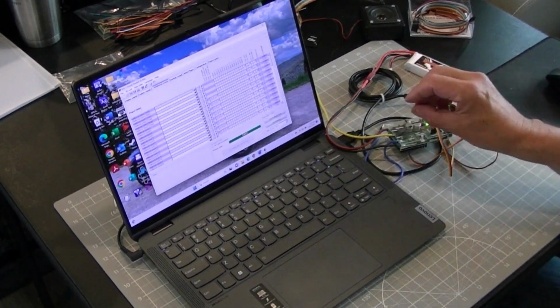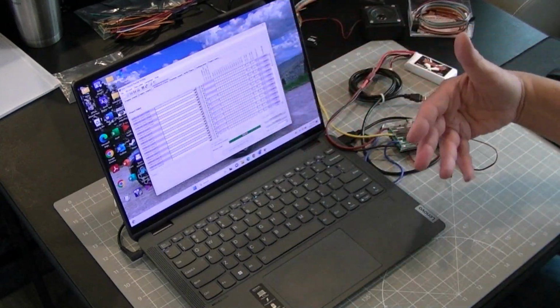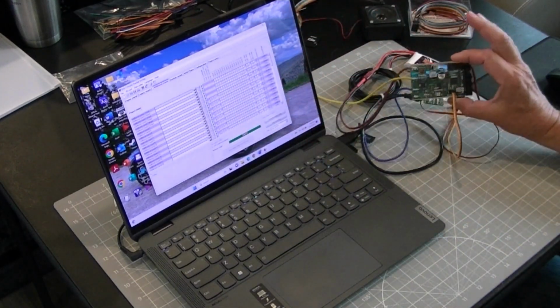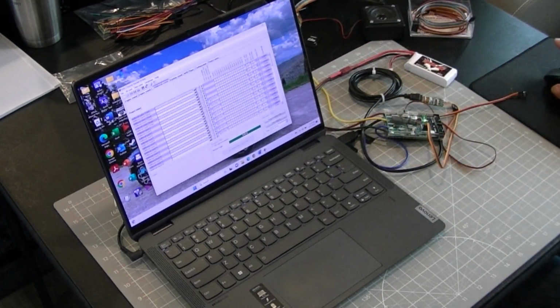What we want to do now is get it off of there back onto here, so we have it, so we can save it, make changes, whatever. If you buy a truck from somebody, it's got one of these in it, you might want to load up the program. So let's investigate how to do that.